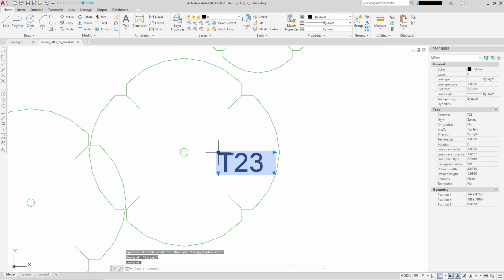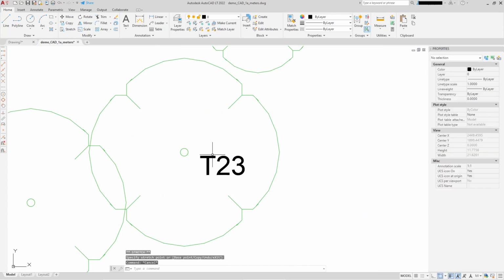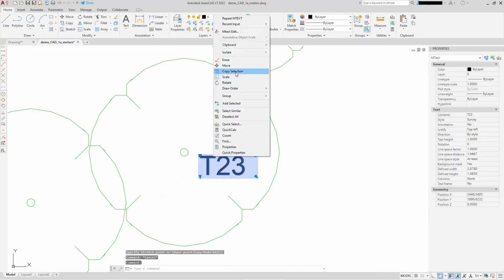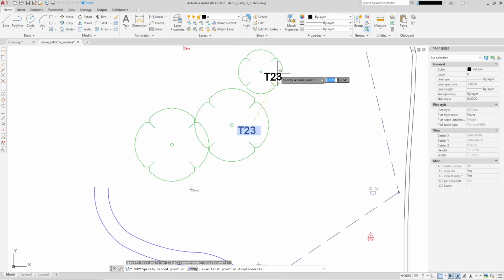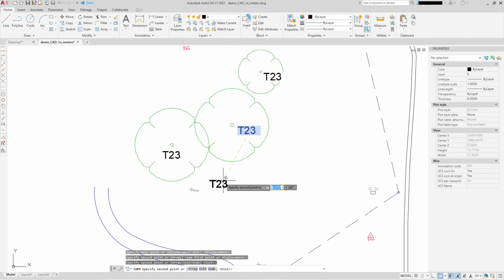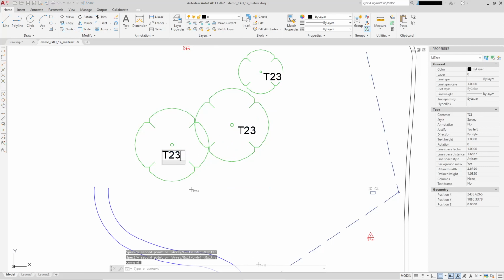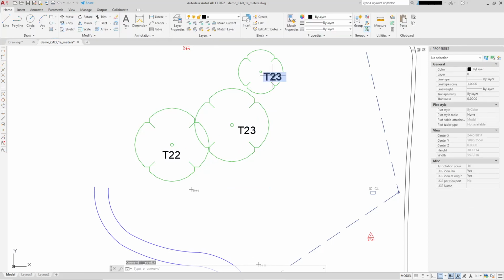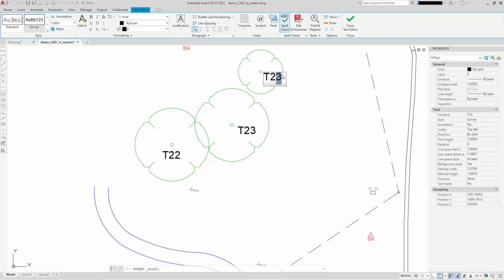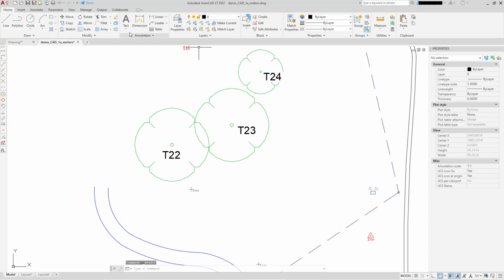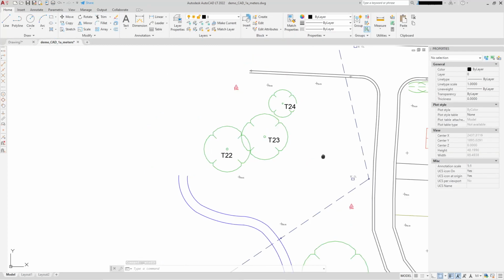And once I've done one, once I've got it all set up, I'll just copy that to all my trees and then adjust the text. There's no need to keep using that each time. Just copy and paste. It saves a lot of time.